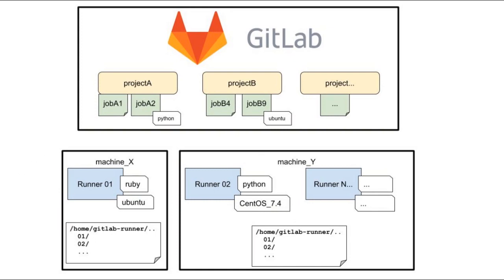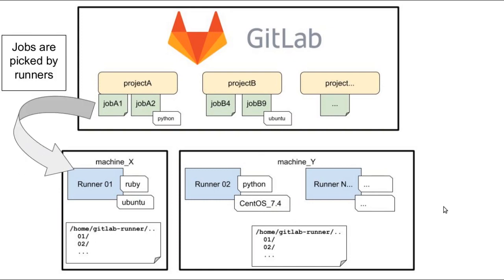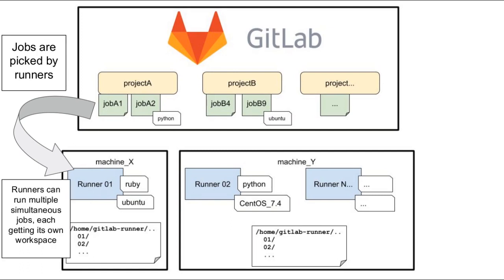Okay, so the first thing you need to understand is that these jobs that are part of projects in GitLab are picked by runners. So there will be a pool of runners typically available to a group in GitLab or just a project. All of that is configurable, but the point here is that the runner itself goes out and asks, hey, are there any jobs available for me? And if there are, it will pick a job and execute it, and then report that information back to the GitLab pipeline associated with it.